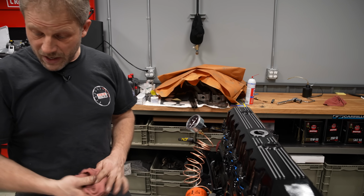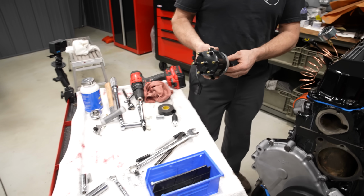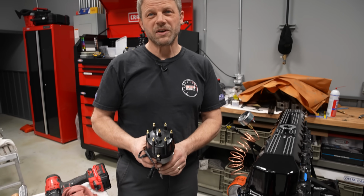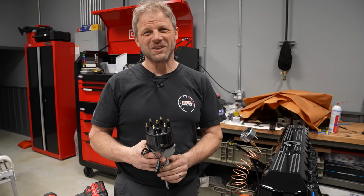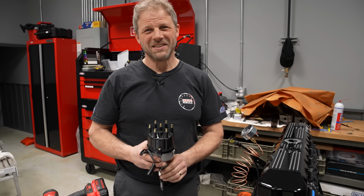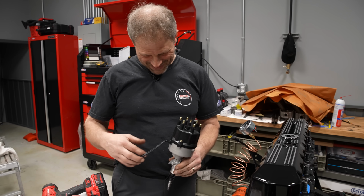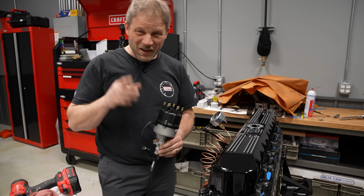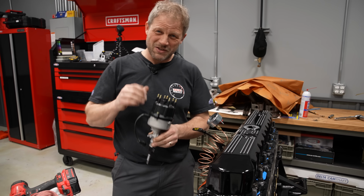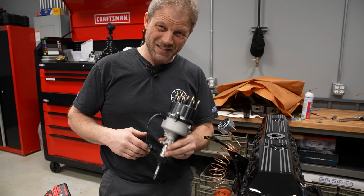Now I'm gonna pull this all back off and then I'm gonna, how was I gonna put that? Put it in the right way? Install it in the correct way? Not 180 degrees out? Right. All right, so if you know my history with this, I got about 50-50 chance of getting this right.